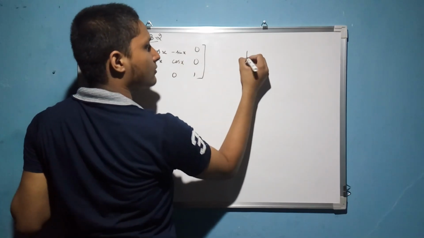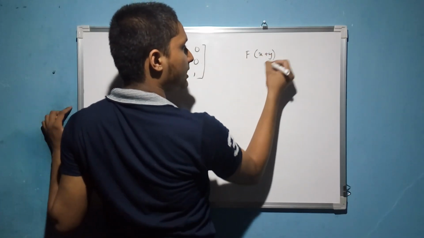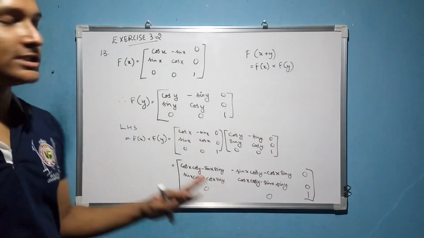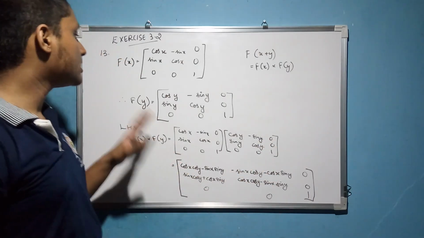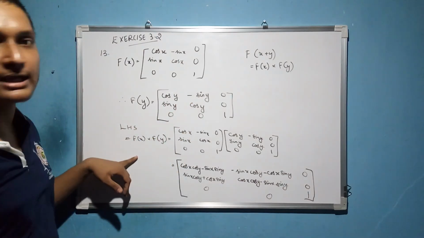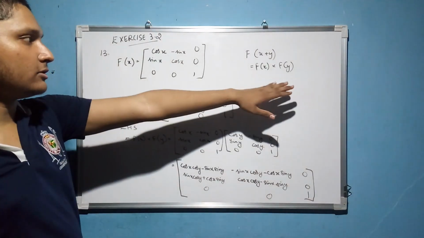You are asked to find out that f of x plus y should be equal to f of x into f of y. To not waste your time, I have written almost all the things. So here you have f of x, and f of y. So I'm just writing. So I'm taking LHS. Okay, this was RHS.